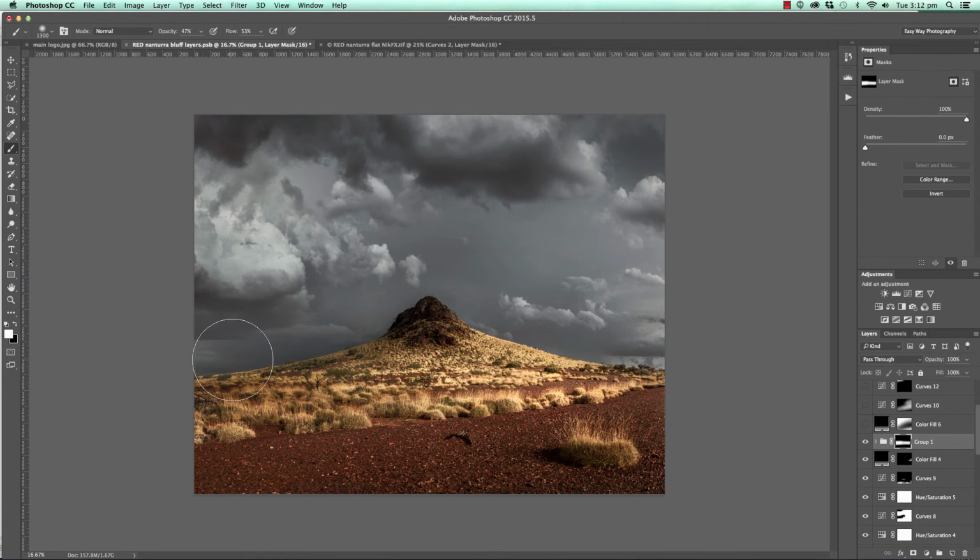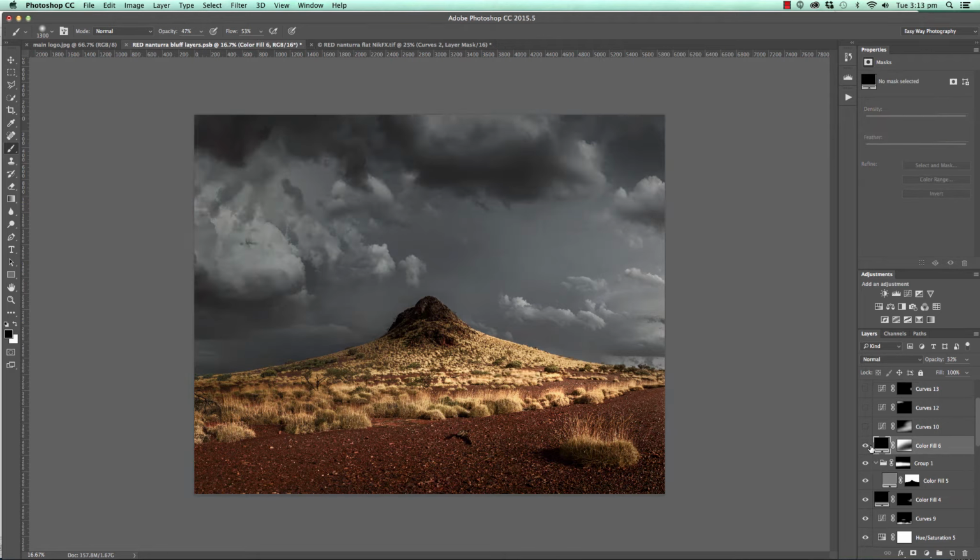And we don't have to be concerned about painting over the foreground because that's protected by the mask on the actual layer itself. This secondary mask is just allowing us to essentially mask the mask below. So this particular layer mask is allowing the grey layer to go through to the entire sky. However, when we mask the mask, it's only allowing the effect to go through to the areas of the sky that are being painted through here in white. I hope that makes sense. It's kind of complex, but you'll see that that effect is only in the sky within the regions that I've painted here.